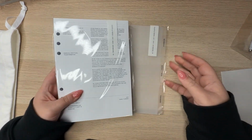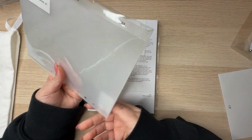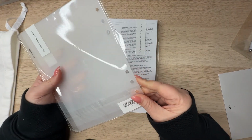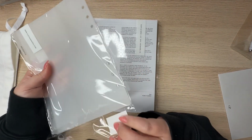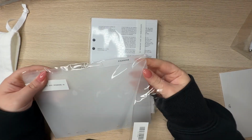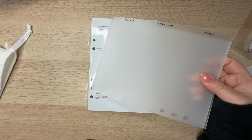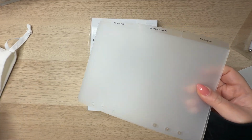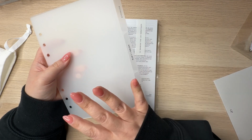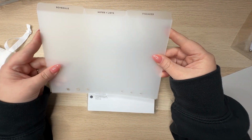We'll open this last. This is my insert for the year. I also decided to buy a new set of dividers. With what I said earlier, I am really trying to simplify things, simplify my setup. Right now I do have a lot of dividers, and yes, I know I can just remove some, but I really love this clean, sleek look, and also only having 3.